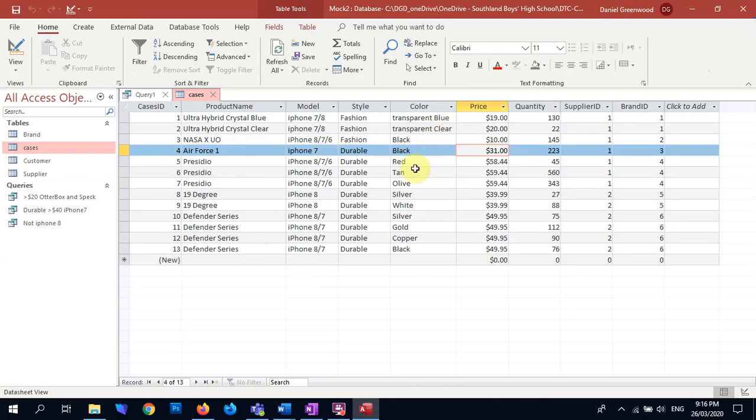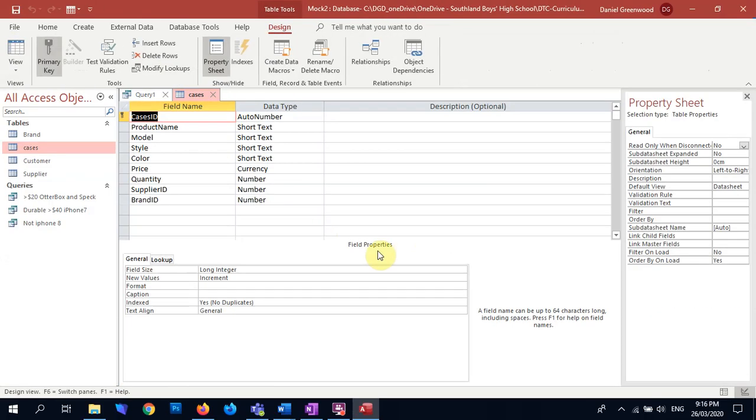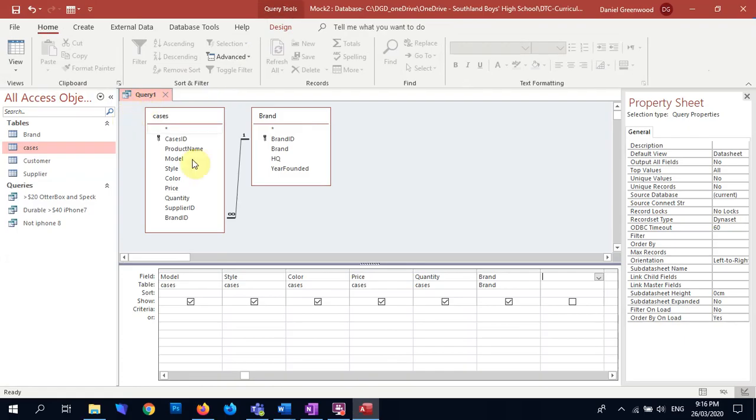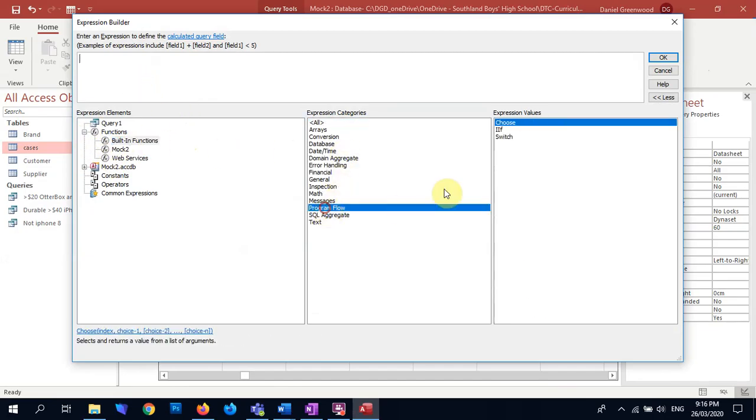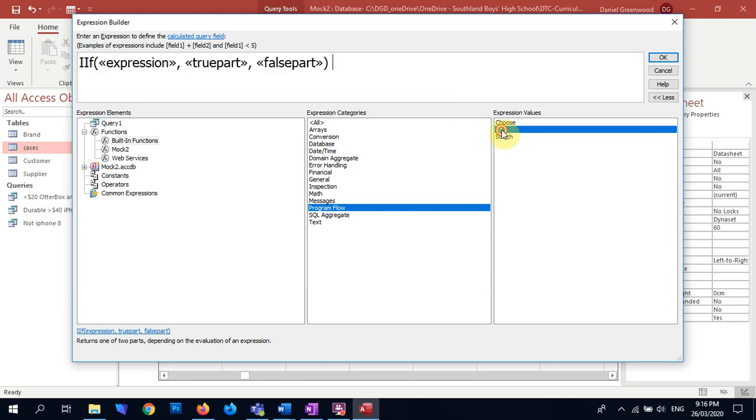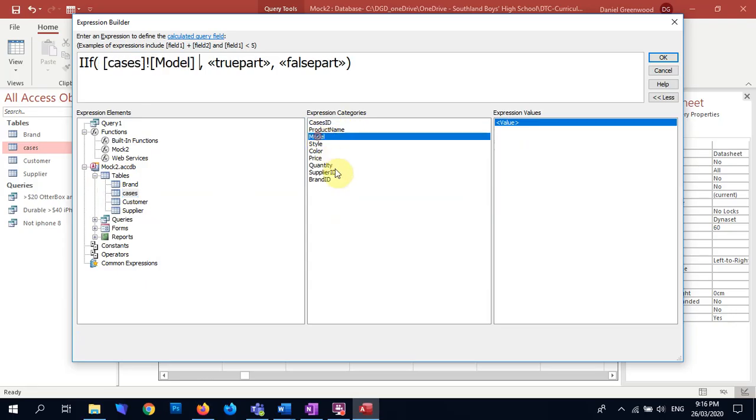Right, what am I doing? How long have I been here? Right, build function. So in our database, in our tables, in our cases, if our model... I don't think I can wildcard query in this one.